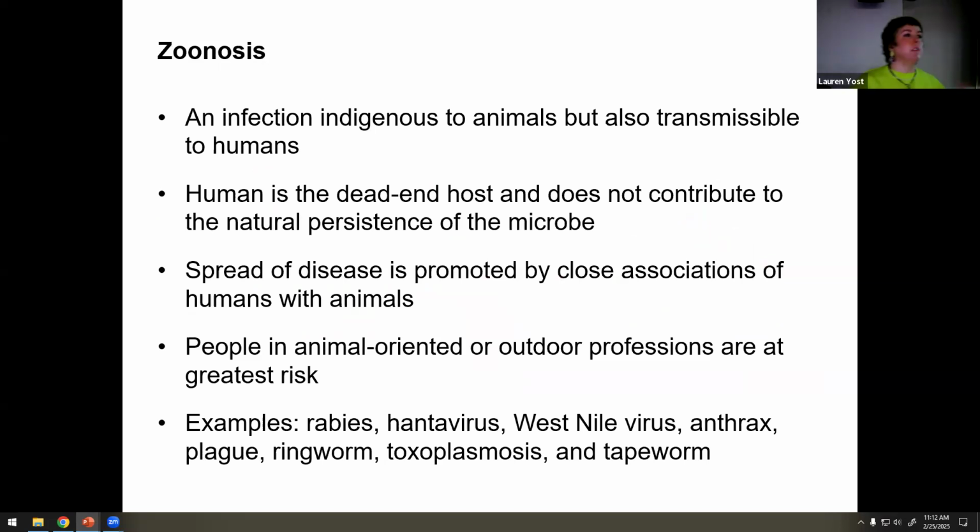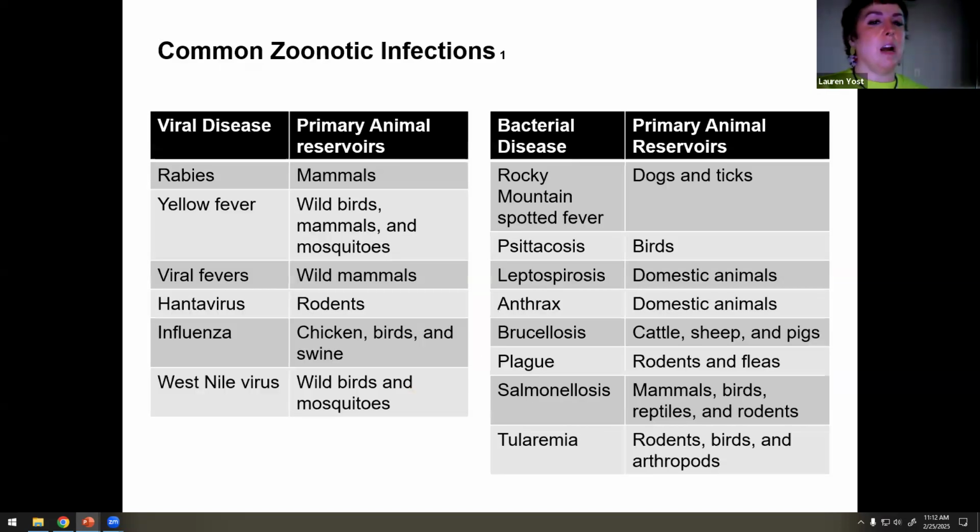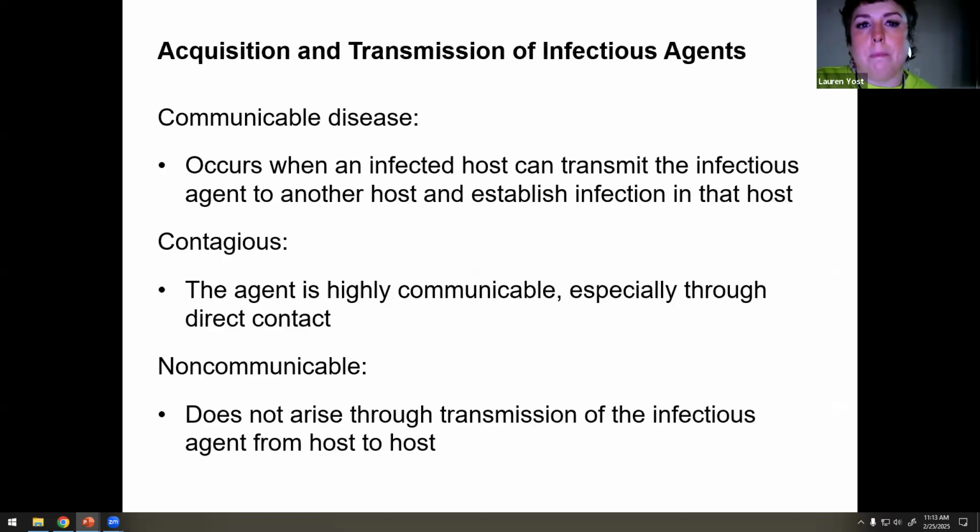Zoonoses are any diseases that come from animals to humans. This is an obvious one for rabies, right? So if it's maintained in the animal population and can come to people from animals where it's normally maintained, that is a zoonosis. This includes flu, which is normally maintained in avian or swine populations and then can get passed on into humans. There are some other examples here as well.